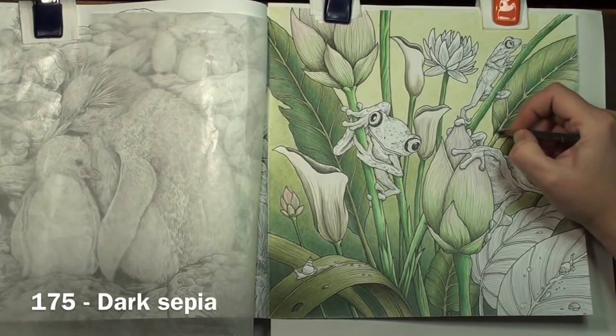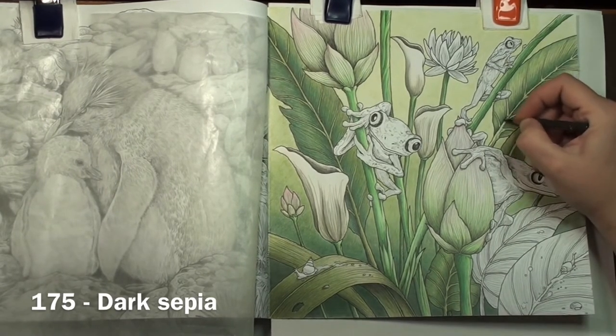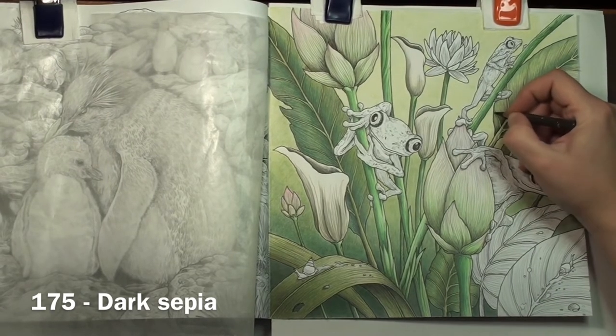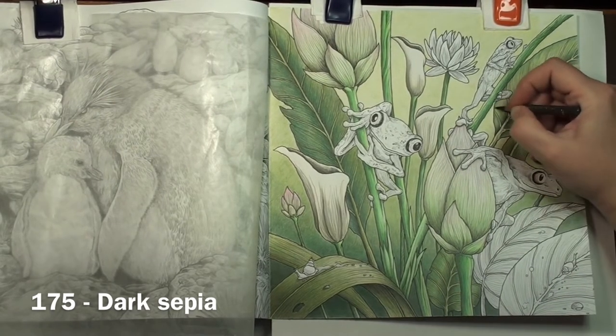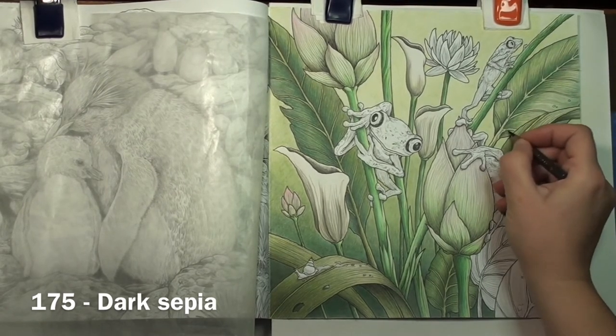And now I come in with sepia and really get those shadows put in place. This really begins to get the contrast up and helps bring the leaf more to life. The addition of the sepia along the center vein has really made the vein look like it is almost white again. I'll fix that when I refine the colors.